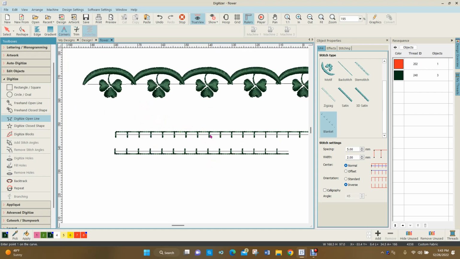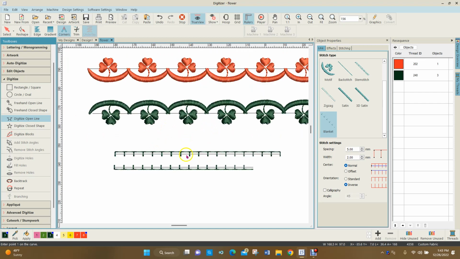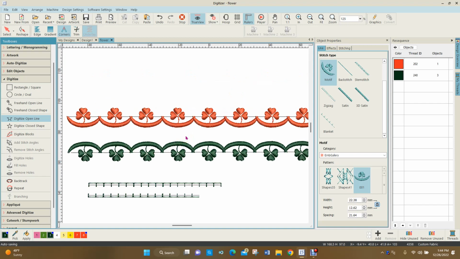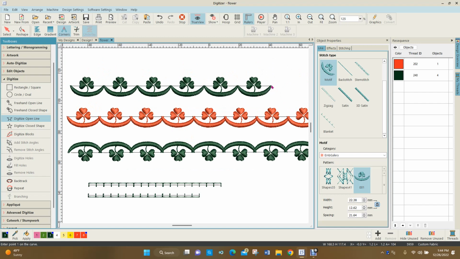Okay, so in the program that she is using, because the blanket stitch is only in the motif category, not in its own separate category, she was having difficulty trying to figure out a way to make the little fingers go in the opposite direction. So this is what my demonstration that you see right here is all about. This first line I drew using this motif pattern right here. It is an open line, and I just drew it from left to right. I'll do it once again so that you can see what I'm talking about. All right, so there it is, just a duplication of this one right here.